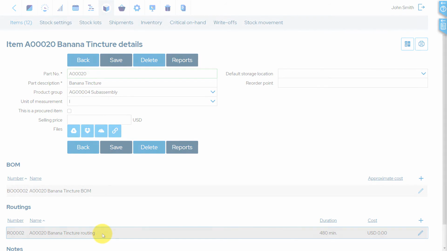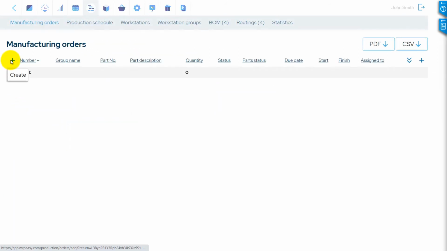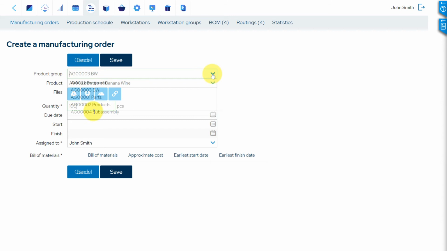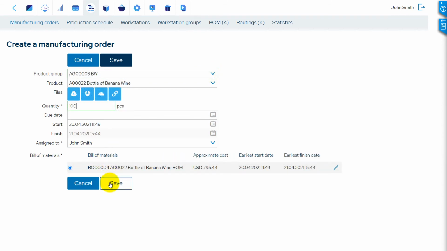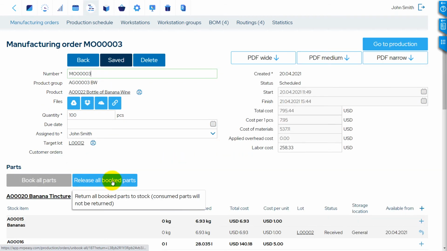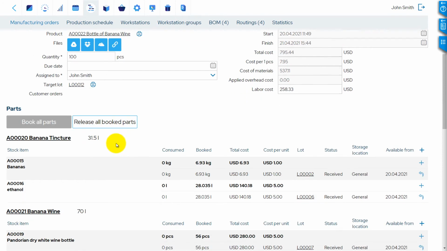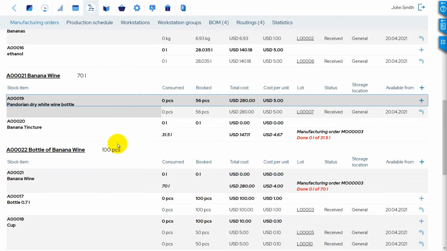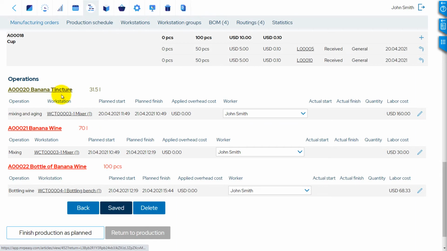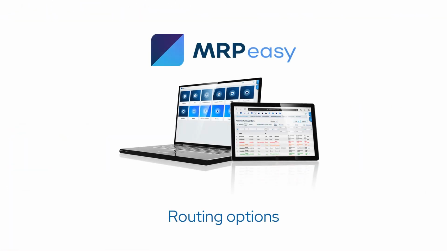If you are making a manufacturing order for the top level and any of the lower-level assemblies are not in stock, then the manufacturing operations for the sub-level components will be nested under the same manufacturing order. If you do not want to nest them in the same manufacturing order, you should create a separate manufacturing order for these beforehand. The routings can also be more complicated.